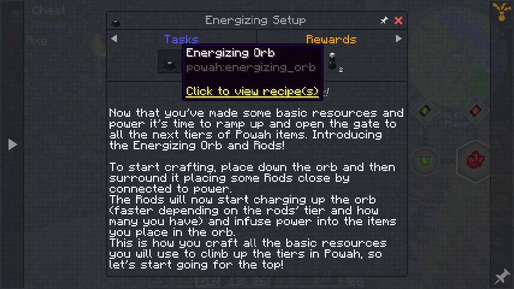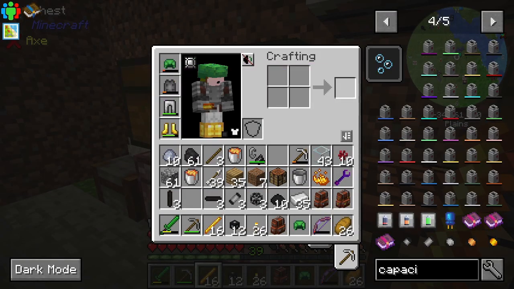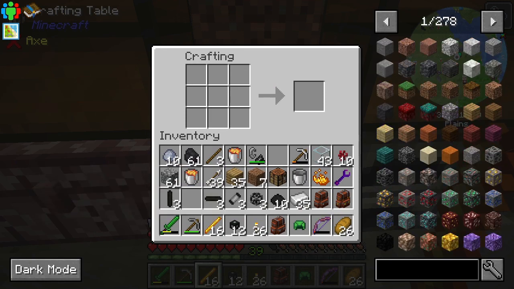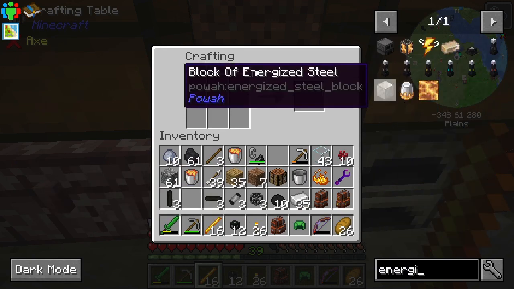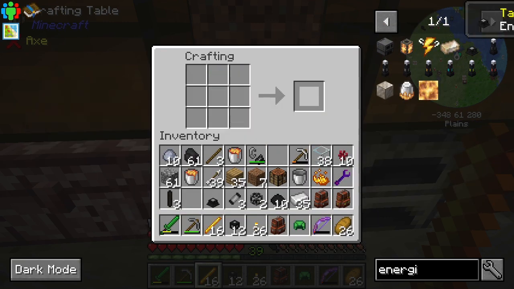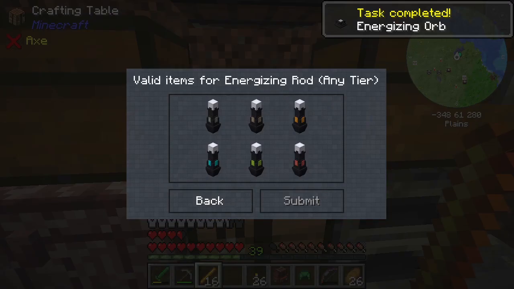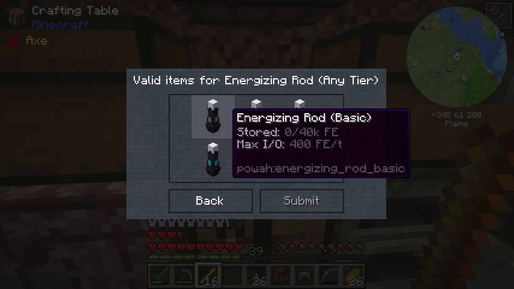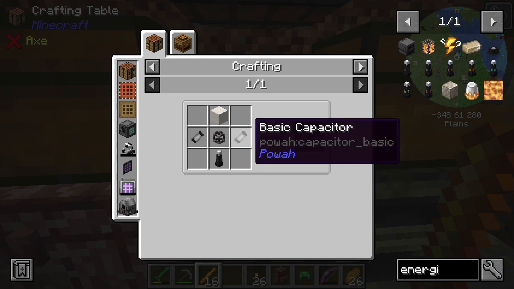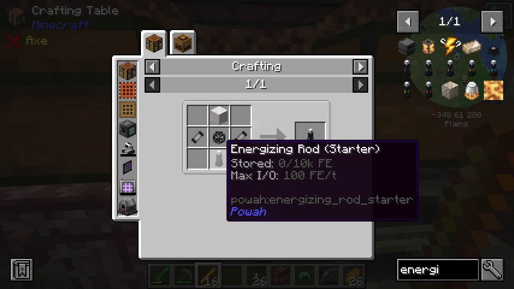So now we need energizing orbs and rods. Well, for the energizing orb, let me see. Yeah, I can make it right now. And the rods? We can't make anything hardened just yet, as far as I know. Block of quartz. I didn't know we needed that.